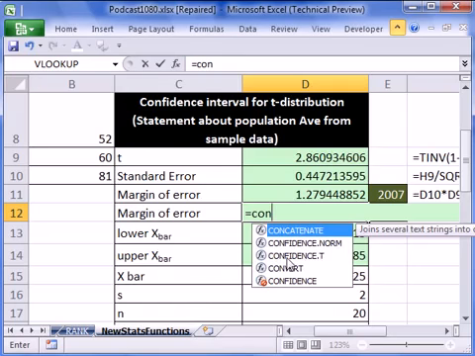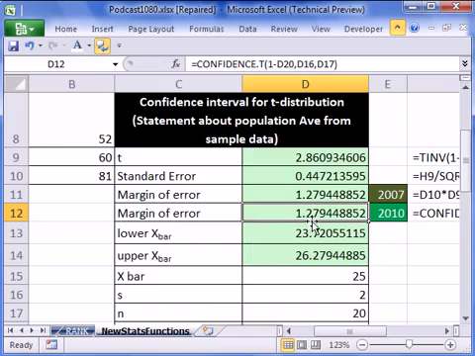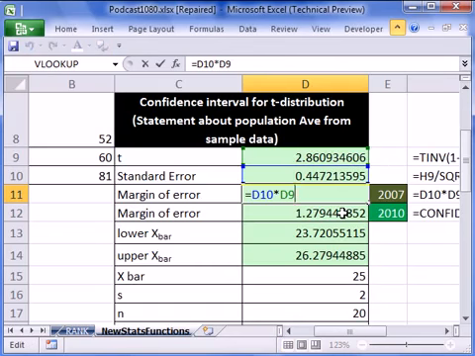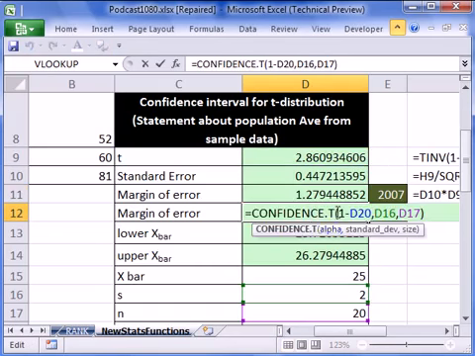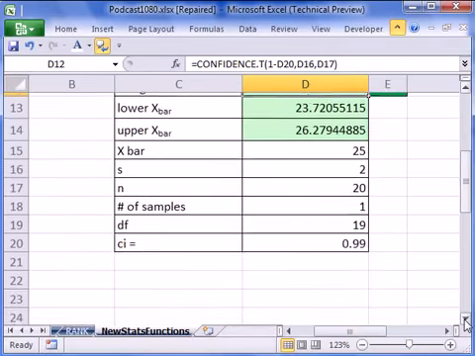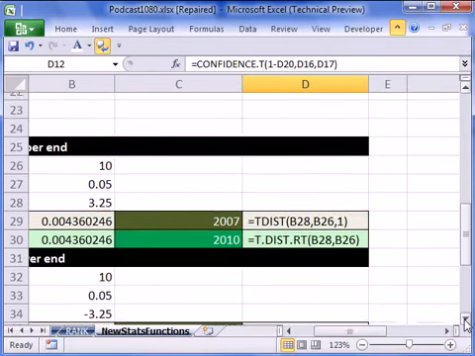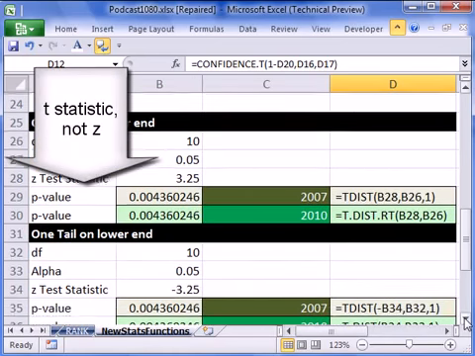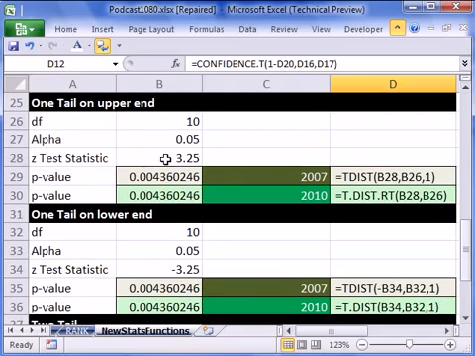And here's the big improvement. For the t-distribution, when you don't have the standard deviation from the population, you had to switch to the t-distribution. Here's how you'd have to do it. You'd have to do at least 1, 2, 3 steps. But now, with confidence.t, you can do it in 1 step to get the margin of error. Just awesome. Another huge improvement is the t functions for t distributions. Now, I won't bore you with all the stats, but when you don't know population standard deviation, which is probably most of the time, you're supposed to use the t distribution.